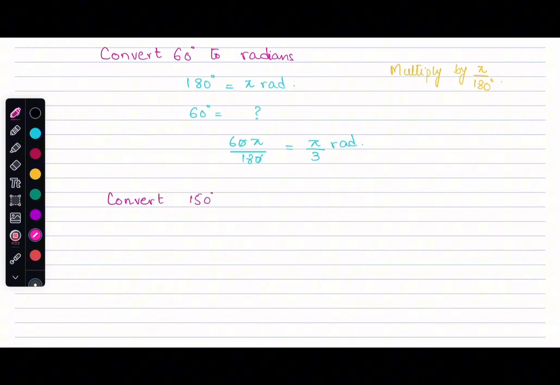Let's do one more example, and let's say that now they are asking you to convert 150 degrees to the radian angle. So to convert 150 degrees to the radian angle, you should know that you have to multiply 150 by pi by 180 degrees. And then I should be getting 5 pi by 6, which is the conversion for 150 degrees to the radian, and 5 pi by 6 is going to be my radian angle here.